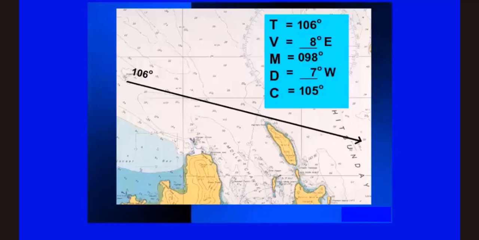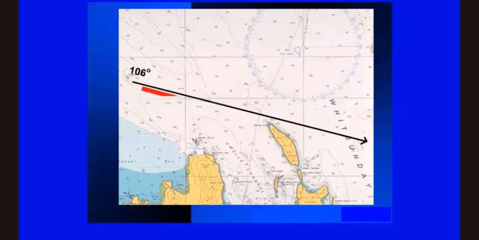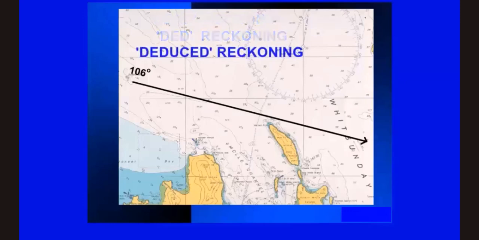I can hear you saying, what's the point of going to all that trouble, just for 1 or 2 degrees? Well, 2 reasons. 1, it doesn't always work out that close, and 2, 1 degree can make the difference between hitting a large rock or passing it safely. So we can steer off then with the compass pointing to 105, which means we must pass over the turning point, right? How do we know when we're at that turning point? We use what is called dead reckoning, DR, dead being short for deduced. By using time, speed and distance, we can deduce that we'll be at a certain place at a certain time.